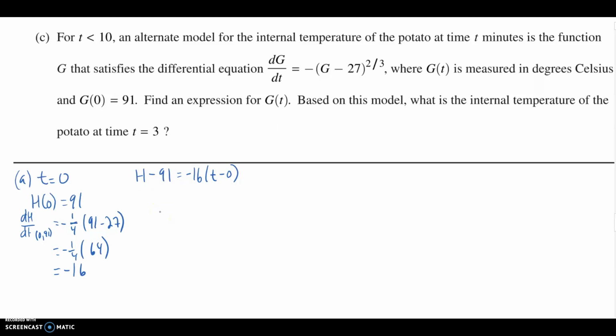And this one, since we're going to try to use this to approximate h of t, use it at time 3, I'm going to go ahead and solve this for h. The right side will simplify down to negative 16t, and we'll have plus 91. And then we'll use that to say that our temperature at time 3 is approximately negative 16 times 3 plus 91. And you can close that off with degrees Celsius and be done right there. If you choose to simplify it, so we'd have negative 48 plus 91, you should get 43 degrees Celsius. Again, just be careful on those numerical simplifications. Don't lose easy points that way.